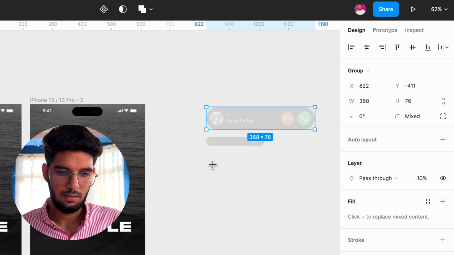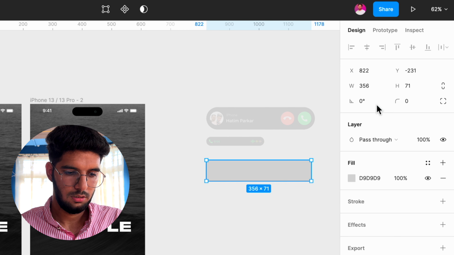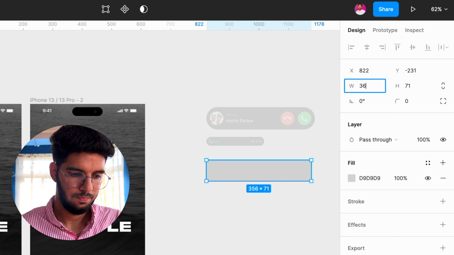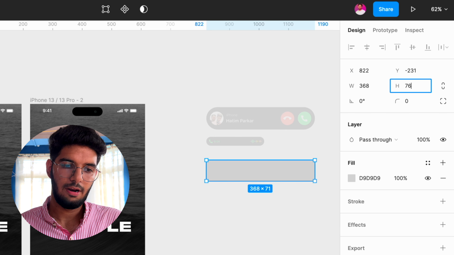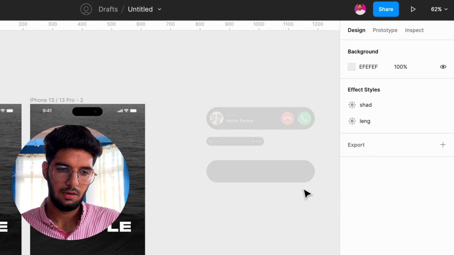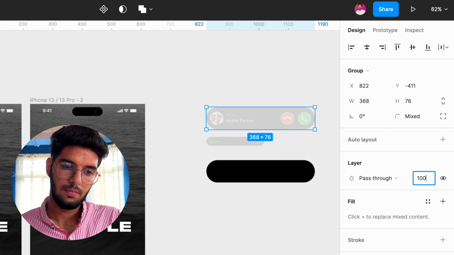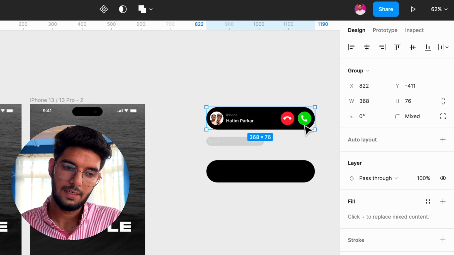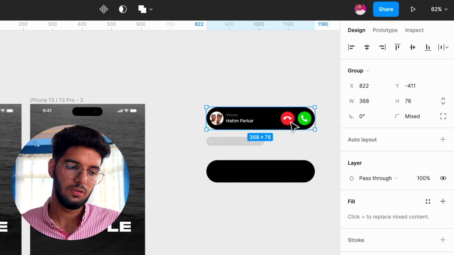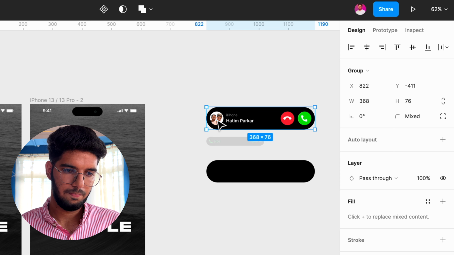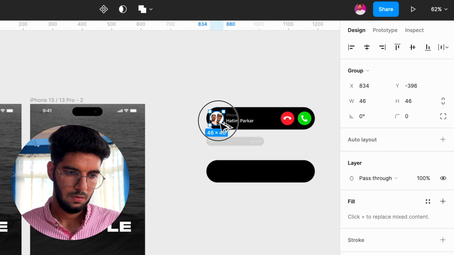I'll choose a rectangle, 368 by 76, round the corners fully, and again choose the same color. Then there's a name, a receive button, a reject button, and the photo of the user.